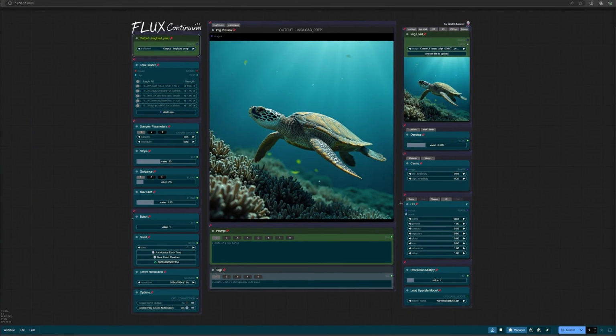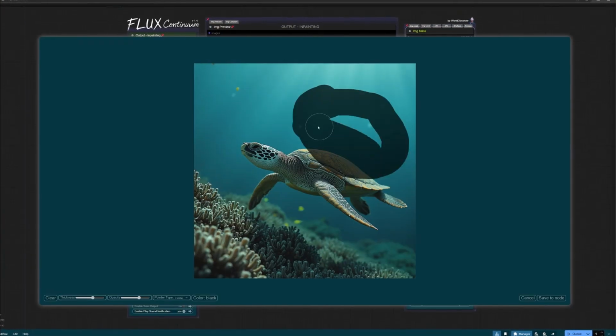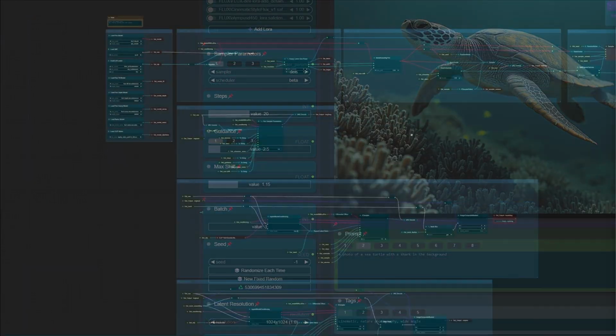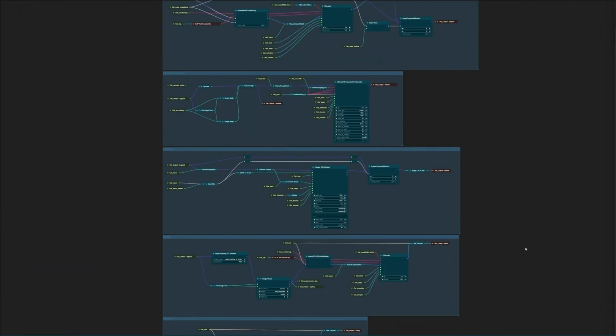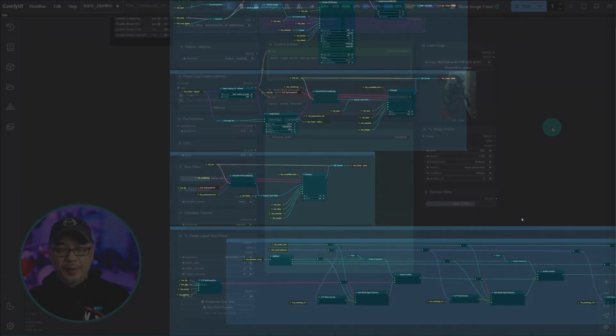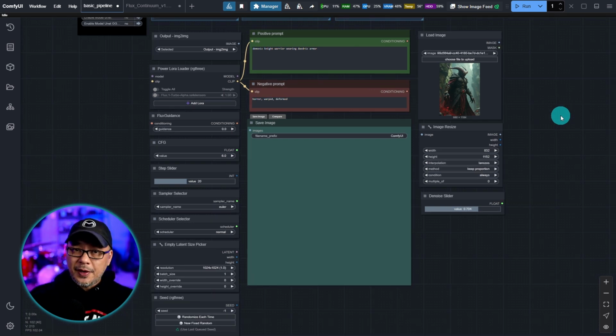I don't know if I said it in the beginning, but this whole video has been inspired by the developer of Flux Continuum. I'm going to leave a link to his video if you want to try out his workflow, but this is how I learned how to do this. This exercise that we went through today is the foundational basis to understand how to create a pipeline. And to be honest, I'm still kind of putting my head around it because there's many ways to make this more efficient.